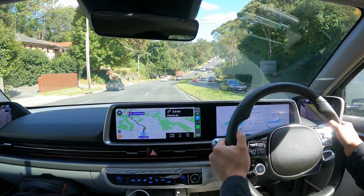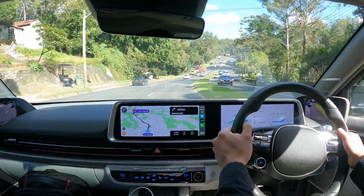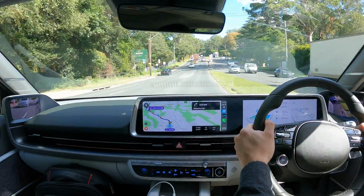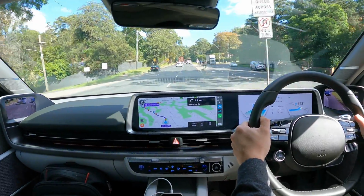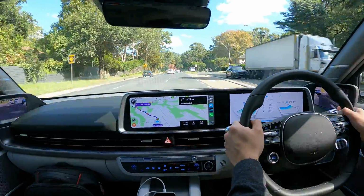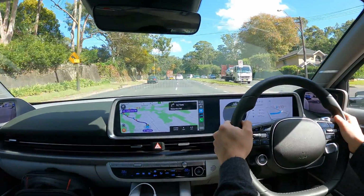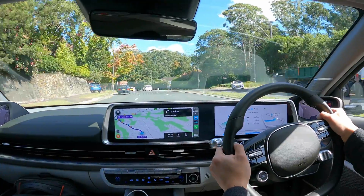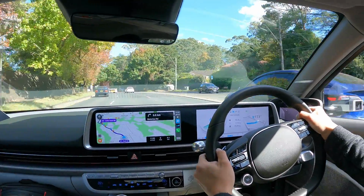It's been an incredible week with the Ioniq 6. I've really enjoyed driving it and testing it for you all. Hope you've enjoyed this review. And look, it's a great car, honestly. And if you do get a chance, make sure you head out to your local Hyundai for a test drive, and you'll see exactly what I mean with all the points that I've made so far in this video.